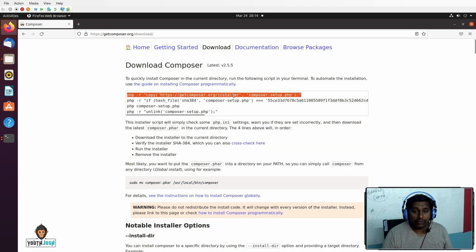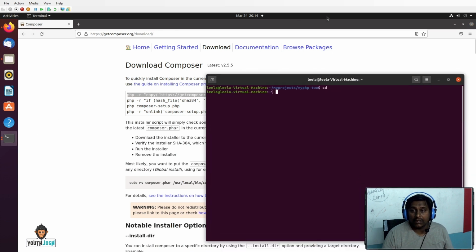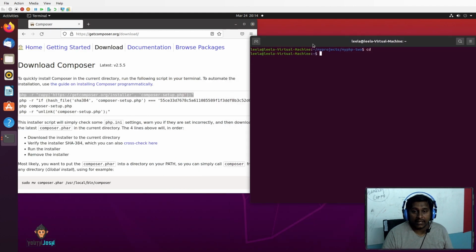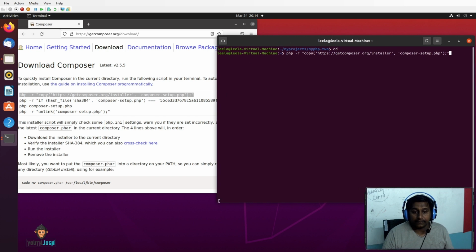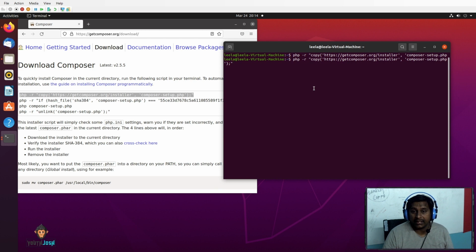So first I'm going to copy the first command, obviously, and I'll do one thing, I'll just keep it like that so that I'll have access. Now paste. As you can see, I'll just decrease the size of it so that you'll see what's happening there. So now I have copied it and then press enter.